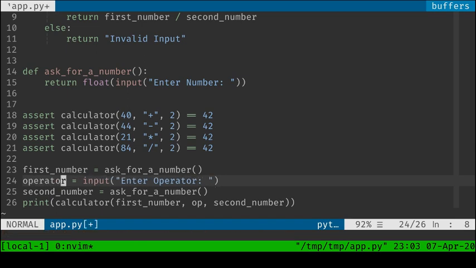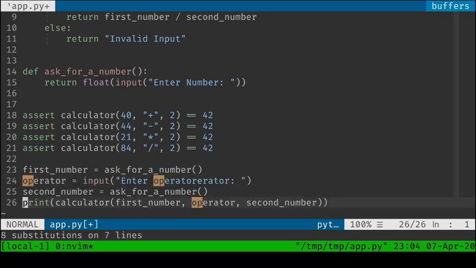I can use operator here just to be more readable. I think it doesn't save much typing for us, but it says a lot more about what we are doing. I just messed up here, I guess. Okay, operator, enter the operator. I think we had this D, but it's okay.